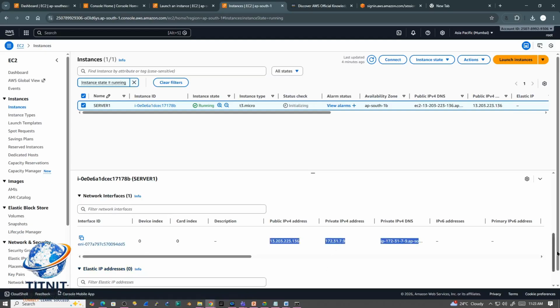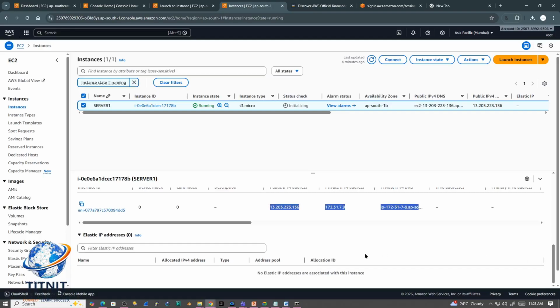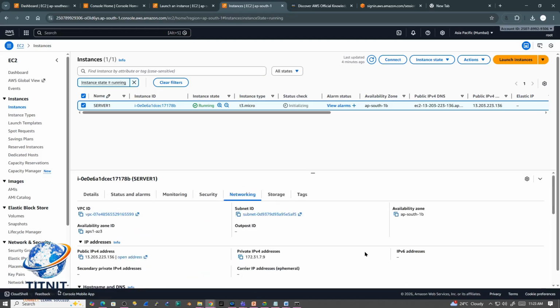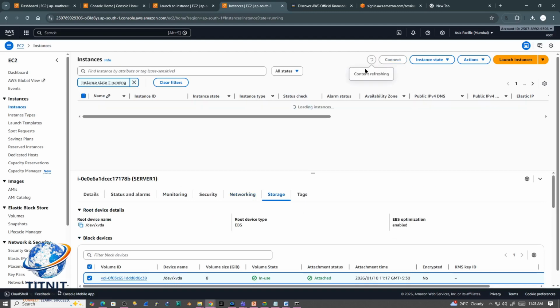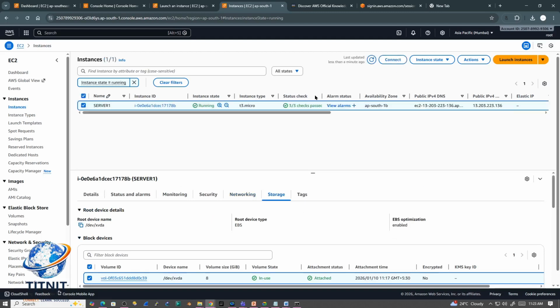So this is a similar case. You are deploying one new server, a new Windows machine, and you can see all the network details. It is created within 1 or 2 minutes. Now your status is ready. So now the server is ready to access, and you can access the server globally.